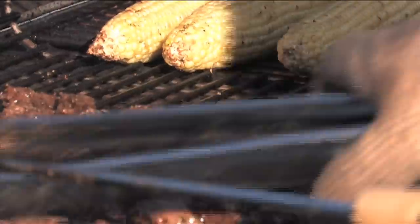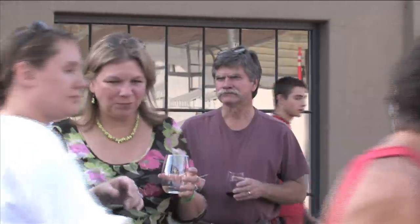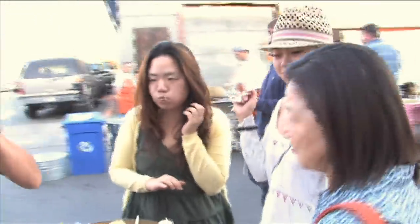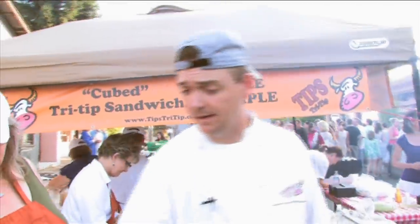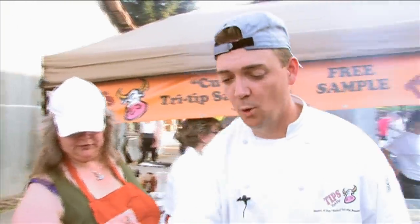It is different from any tri-tip sandwich you've ever had. Every bite is packed full of flavor. Very spicy, very tender, and just very savory. Excellent. So if you like spicy and if you like sweet and savory in every bite, then make the effort, get in line, check it out, because it'll rock your culinary world. How's that sound?